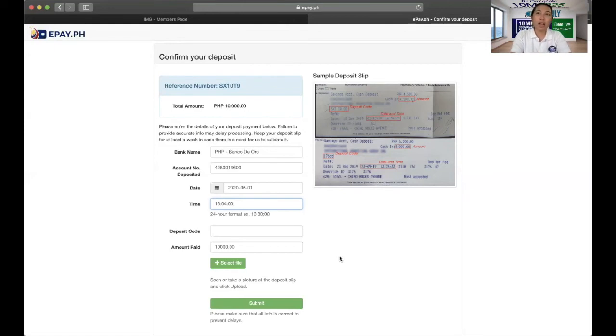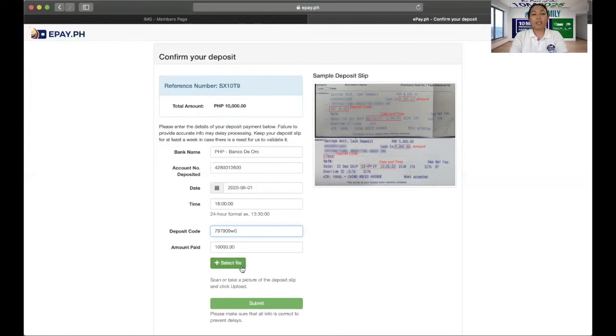So, halimbawa, nag-process ka ng 6 p.m. Diba? So, sa 24-hour format, ganito siya. Diba? 18 yun. Tama. So, 18, 0000. So, ganun siya. And then, deposit code. That would be kung ano yung reference number, no, transaction reference number. So, say for example, nag-invento lang din ako, pero nasa deposit slip mo yan. So, type in mo lang very carefully para yung nag-verify nung transaction, hindi rin mahirapan, mabilis na ma-verify yung ating payment.